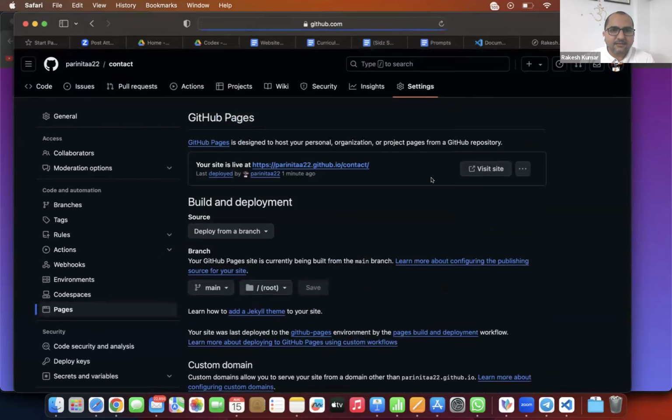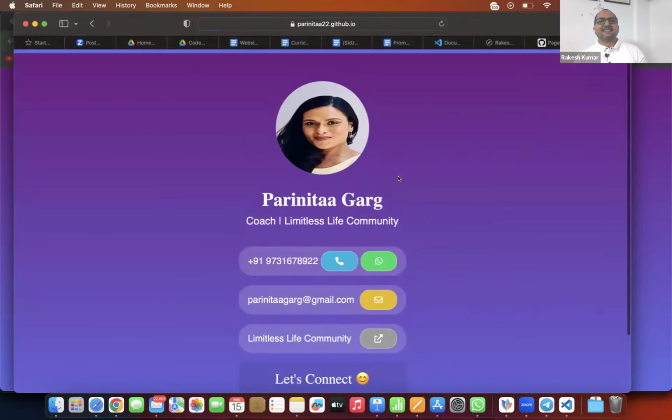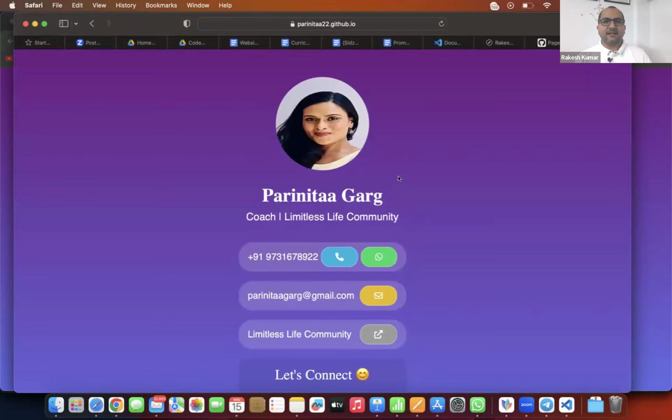We can see already. See, your site is live at this URL. Click on this. Yeah, perfect. So this is your URL, and you can start sharing this URL. And anytime you can make any changes, simply go to the code, make some changes, and upload the file. So it's a 3-step process. That also I'll share. Yeah. Great, Pari. I have a question.